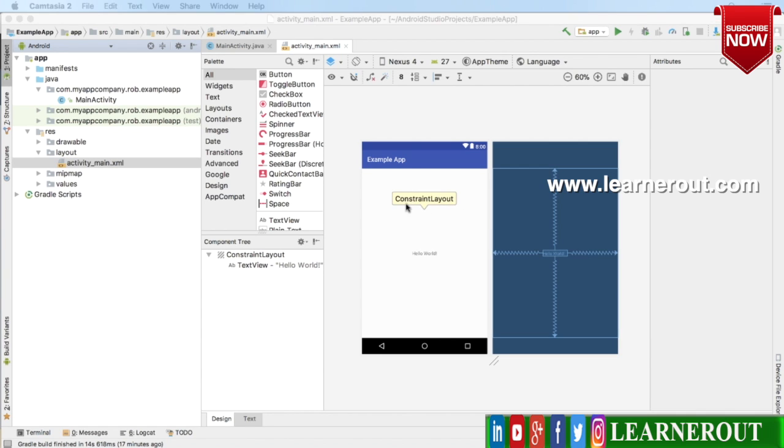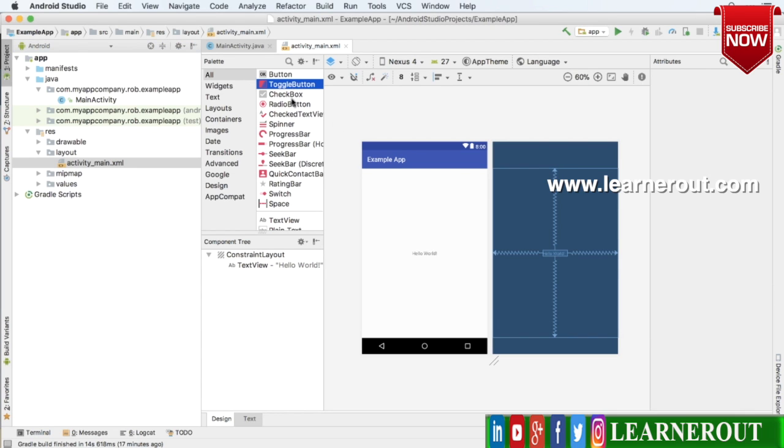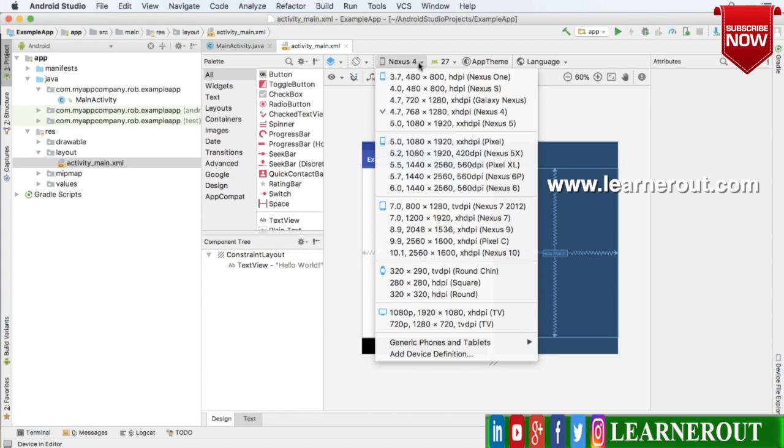So feel free to take a moment to play around here and maybe add some buttons to your app and see what effect it has. Have a look at the different widgets that are available, different type of text views. There's a lot that you can add to your app from there. You might also want to see how your app would look on different devices. So we've got a Nexus 4 by default there, but we can try the Pixel phone.